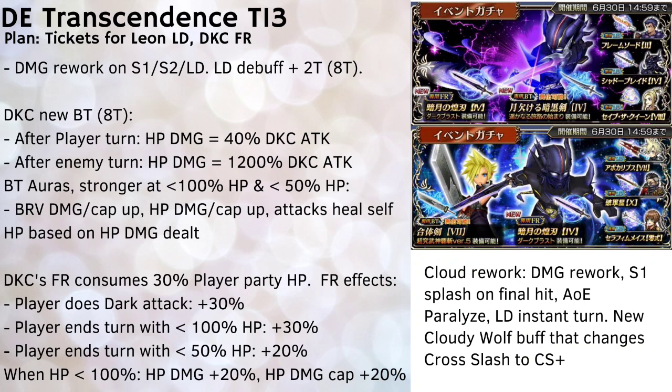All in all, I guess looking at this kit, Dark Knight Cecil really has the potential to dish out tremendous amounts of damage, particularly since he now has access to a BT mode and he can most definitely fulfill all 3 conditionals during his BT mode as well for a juicy plus 80% a turn.